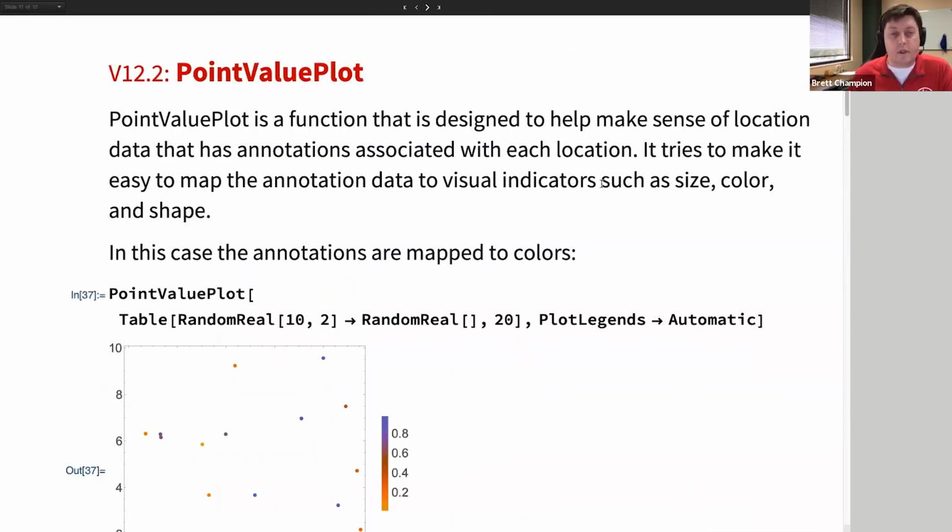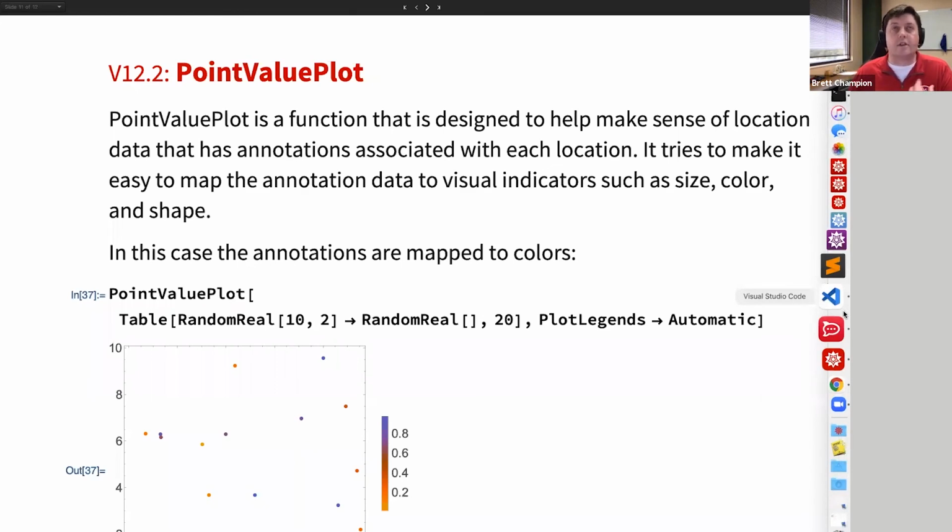Point value plot, which is a very general type of visualization function that takes locations and annotations associated with them and tries to map those annotations to meaningful and useful visual representations.